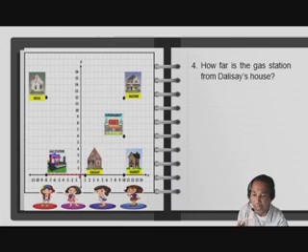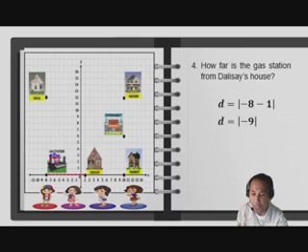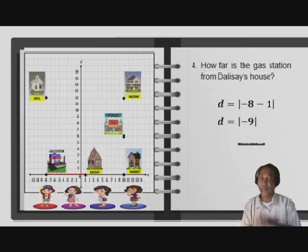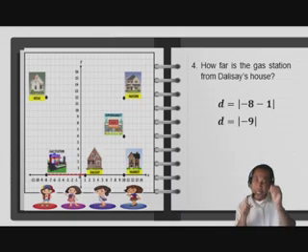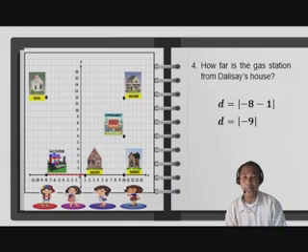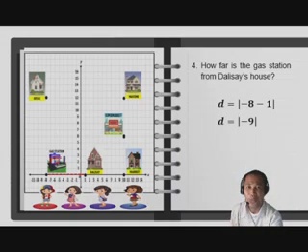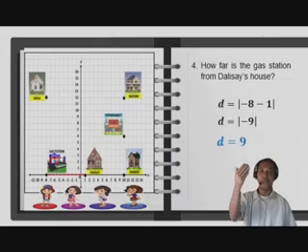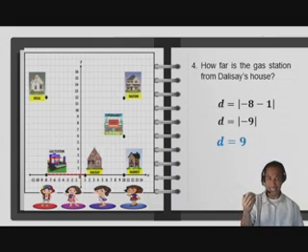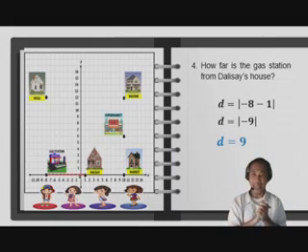Ang mangyari ay ayon. At get the absolute value. So if you are going to subtract -8 and 1, you are going to get an answer which is equal to -9, and the absolute value of -9, like what I have said earlier, you will just get the positive of the number and your answer is equal to 9. Okay? So ayan po yung ating distance. Okay. I hope that's clear.